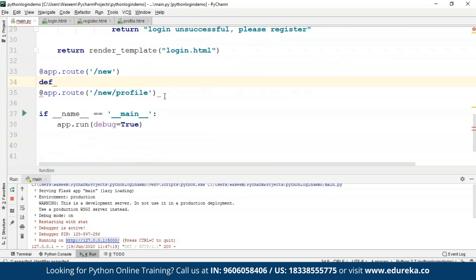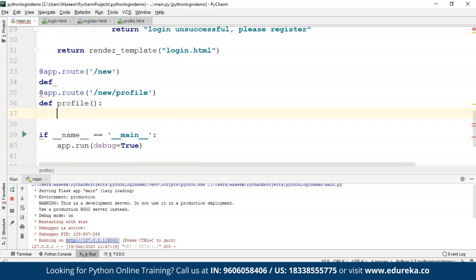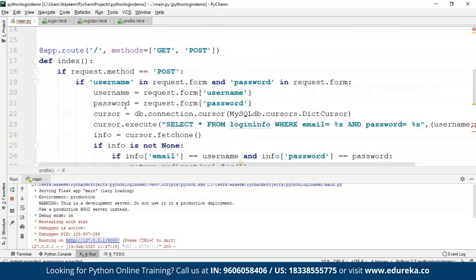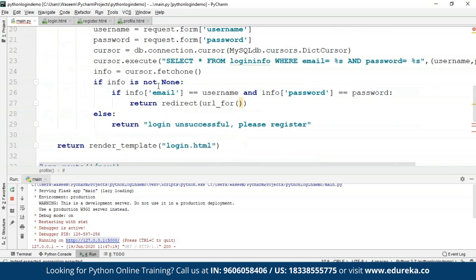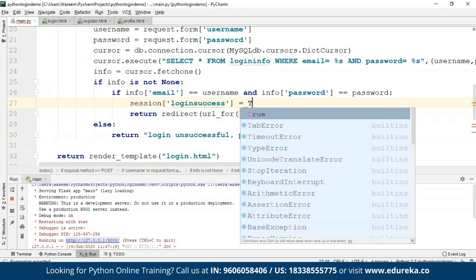So let's just define the profile function first, which is profile. Alright, we have to make a session object as well. So if everything is correct here, we'll make a session object as well. We'll create session, give it a variable, let's say login success, and make it true.